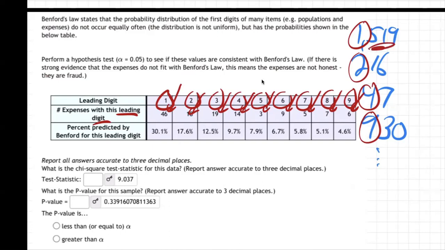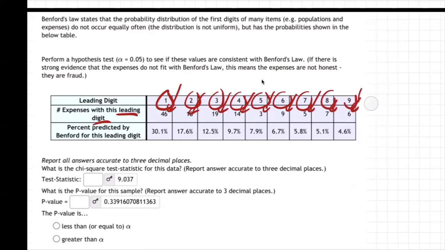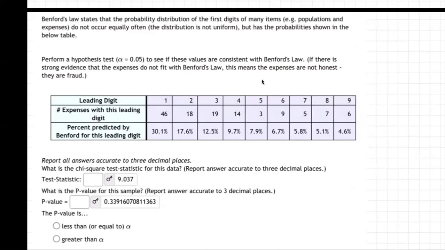Just the leading digit. We don't care about the rest of the numbers. We don't care at all. Now, why are we doing that? Well, because it turns out that this is a way they can test if a company is being dishonest, or if some of the employees at the company are being dishonest. Because it's been proven, when we do tons of things in life, if you measure populations of different countries around the world, or expenses in a company, or digits in a digitized image, like a picture, the leading digits will follow a pattern if they're honest, if they're not made up.